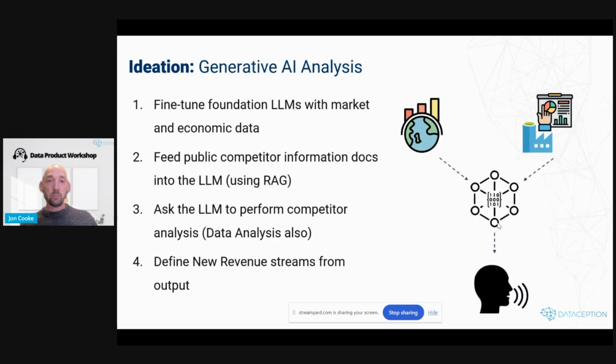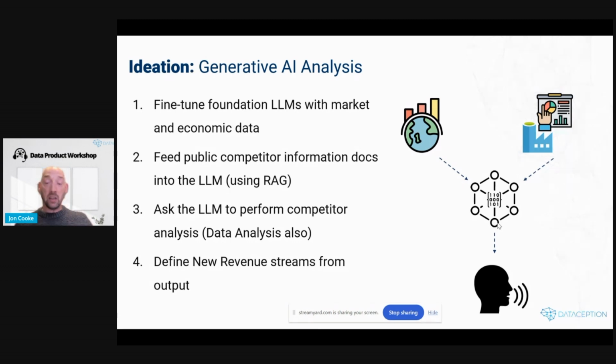We've also been looking at and working with using LLMs to assist us on this, which is really, really interesting. So the idea is that you have a large language model, and we've done some work around this where you fine tune it with market data, with particular sector data, some really detailed stuff, and then you start asking about competitors. You start asking about the market. You start asking it to do some analysis on the company's data and say, let's bring all that together. Give us some target opportunities we can go and investigate, which we may not see or understand.